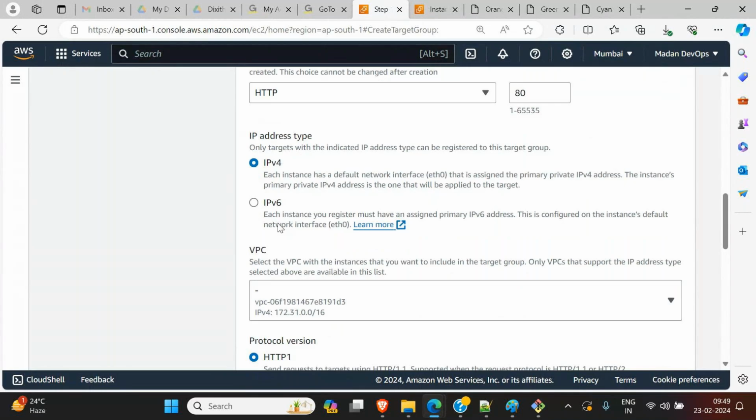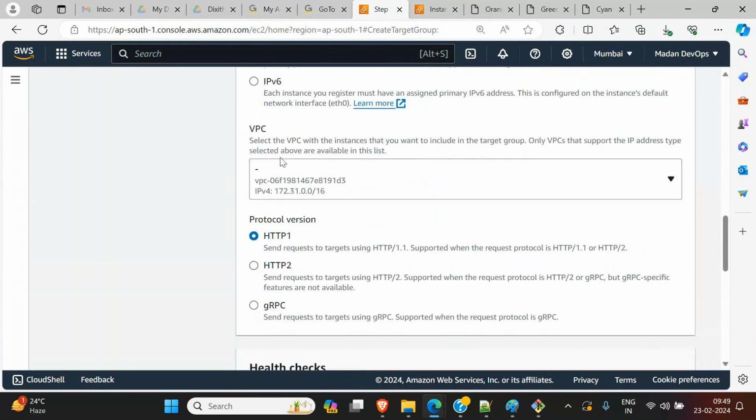And VPC we have not learned as of now, but when we learn, we will understand what a VPC, virtual private cloud, is. It's like a data center on the cloud, a logical data center on the cloud. In real time, we will not work without our own VPC. But as of now, we are using the default VPC. Whenever you create an account in Amazon cloud, a VPC will be created. Till now, whatever instances and S3 buckets we are creating all come under this default VPC only. But in real time we won't use the default VPC. We will create our own VPC. We'll discuss that when the topic comes.